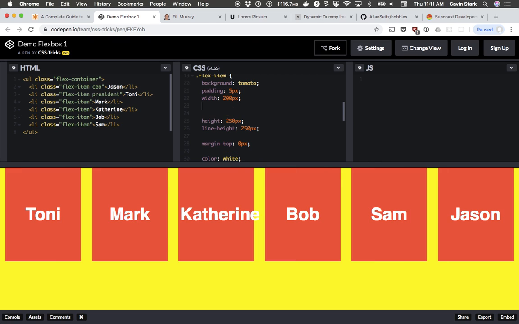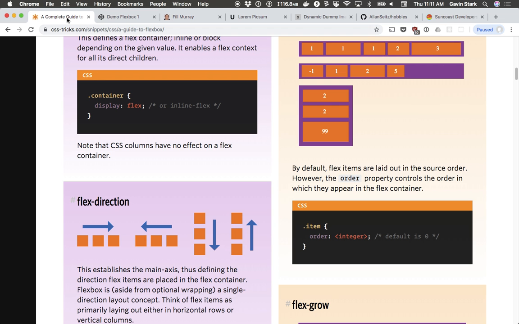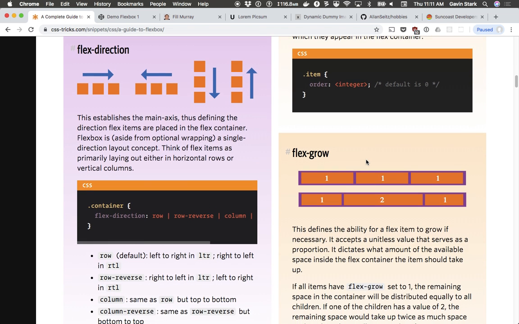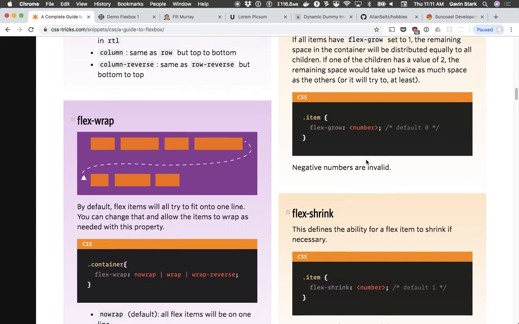I could also do text overflow. There's a way to set what to do with the text overflow, whether the text will get smaller or bigger or wrap when it hits the edge of the flex. Okay. There's some rules. I don't know them off the top of my head to say what happens when text goes beyond the limit. So there's a whole bunch of others, flex grow, flex shrink.